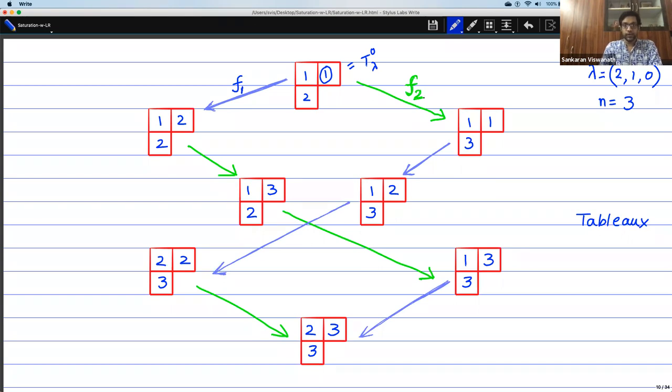Similarly, if I take f_2 on the other side, then f_2 will take 1, 1, 2 and change a 2 to a 3. In this case there's only a single 2 here, so that 2 changes to a 3, and it goes to 1, 1, 3. And so on, you can see this at every step. The blue arrows are the f_1's and the green arrows are the f_2's. Let's check this one: this f_1 has changed this one to a 2, for example. Another f_1 here will change this one to a 2. Similarly, the f_2's have changed 2's to 3's in all cases. So the 2 here changes to a 3. F_2 again will change this 2 here to a 3, and so on. That's what the f's are doing, and the top one, the superstandard one, is enough to generate all the tableaux.